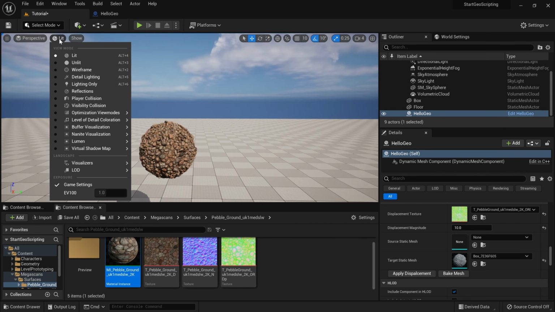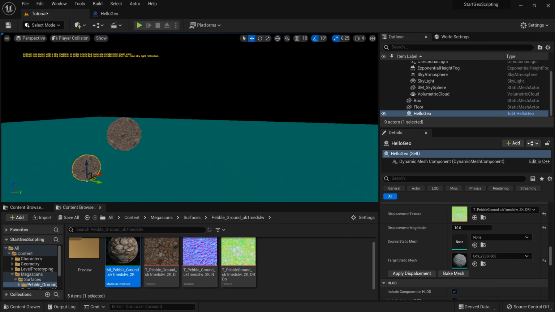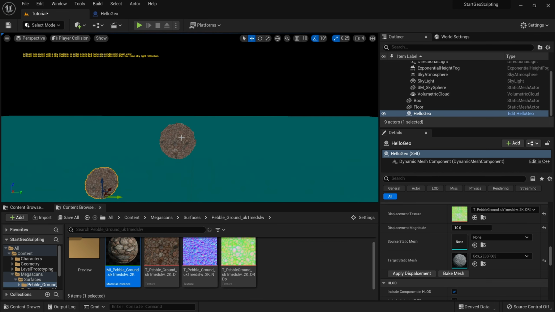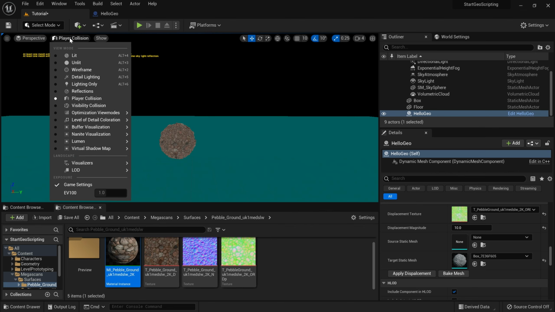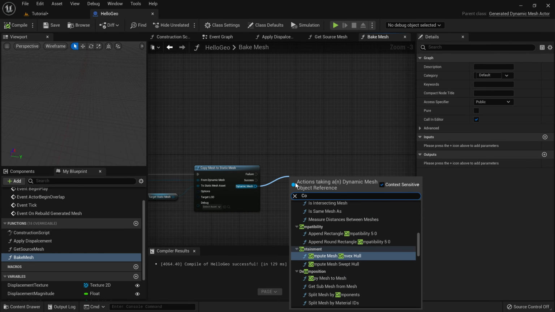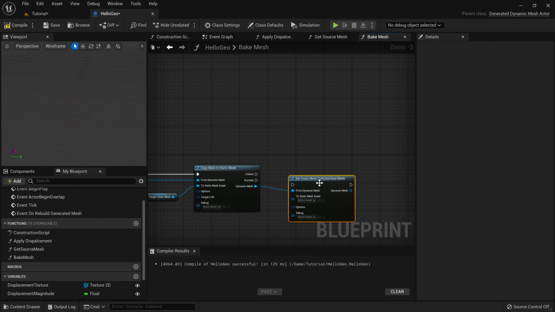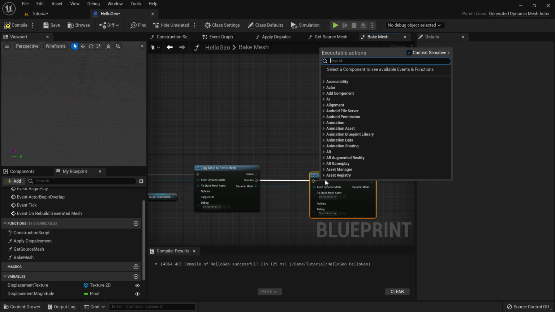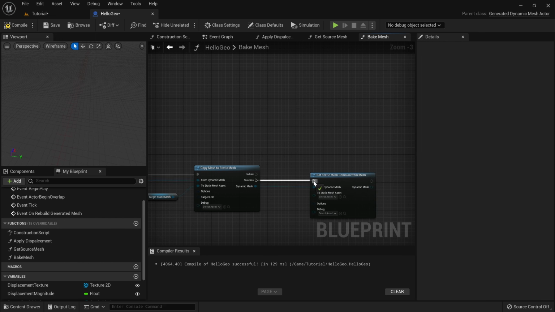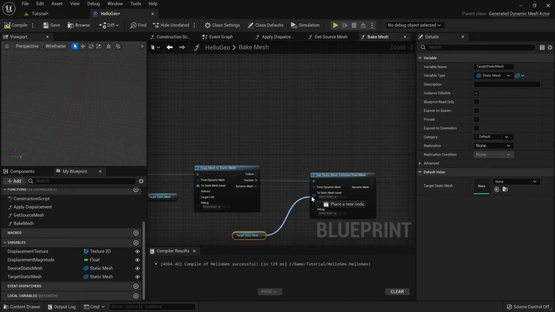Okay. Now I'm going to go to the player collision mode. Right now I cannot see any collision on this because we don't have any collisions, so that's why it looks empty. Now let's try to add some collisions. You can grab this dynamic mesh and search for collisions, and here we have something called set static mesh collision. Earlier we selected set dynamic mesh collisions, but now here we have a static mesh. I'm going to select this, and if it's a success, I previously have this, and then I can connect this target static mesh over here.